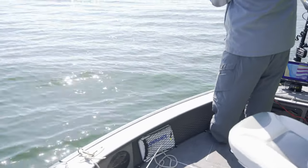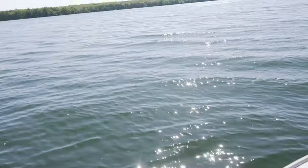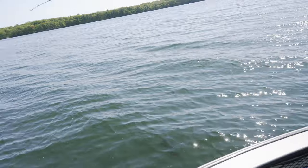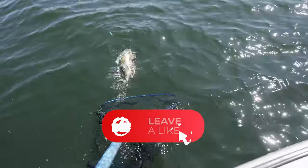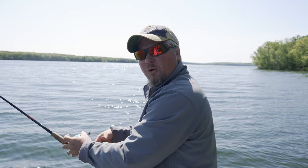I think it's a walleye. I'm not sure, but I think it is. For real? Good catch and release, huh? Yeah, made it quick and easy.